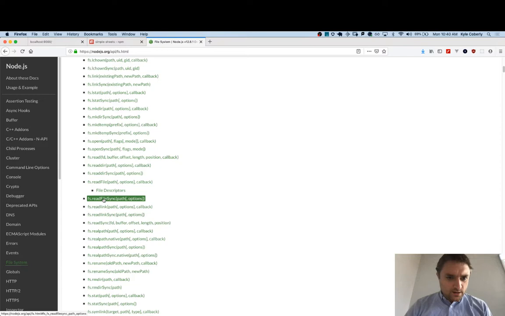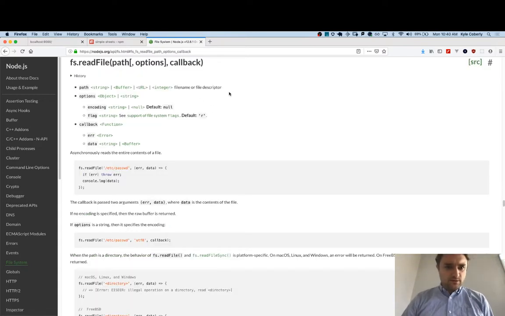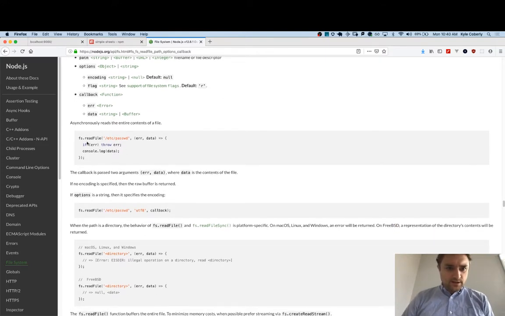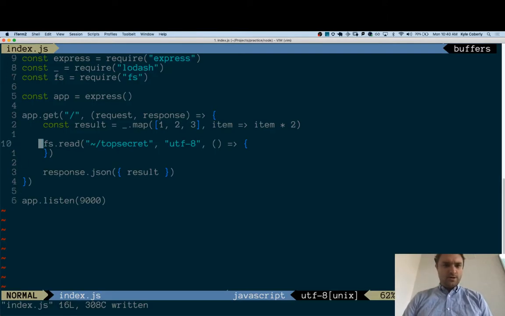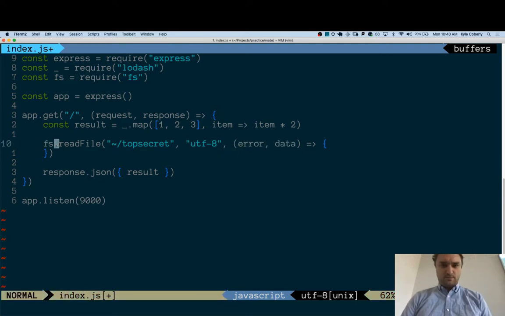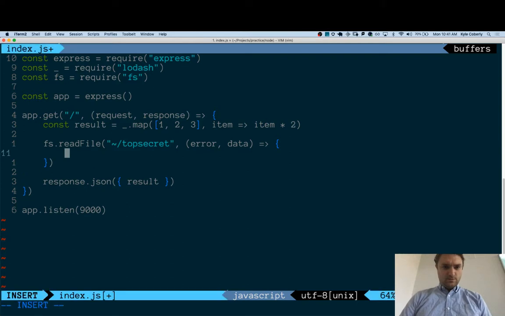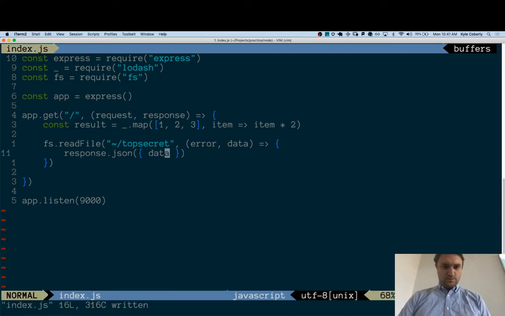All right, it's got fs.read. Is it read file? There we go. All right, fs.readFile, and then data. That's right. Cool.